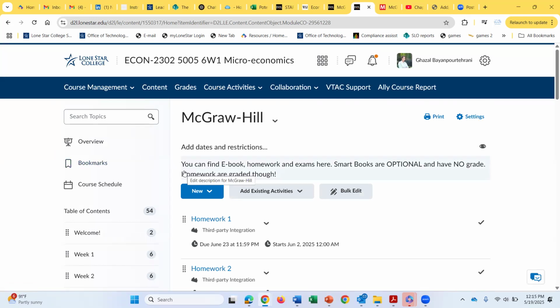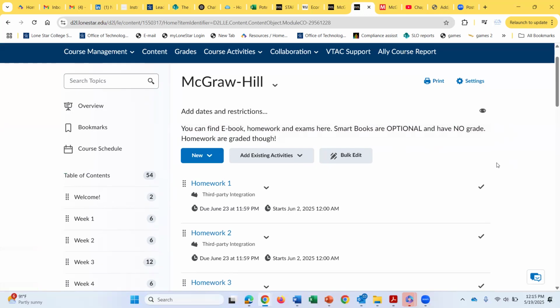If you're waiting on financial aid or whatnot, you can take advantage of 14 days free access to Connect. But of course, after 14 days, you have to pay for the access code. Otherwise, you won't be able to finish this class. If you have the money when you're setting up your account, just follow the steps, pay for the access code, and you are good to go.